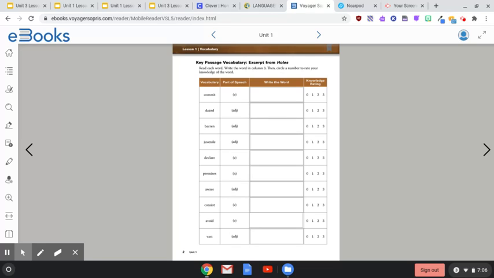Could getting bumped on the head leave you feeling dazed? Yes or no? If a person is struggling with homework, is it possible he is dazed? Yes or no? Now I want you to think about a time you or a friend were dazed. Let's read the next word together.